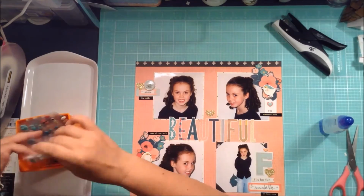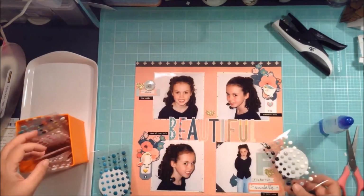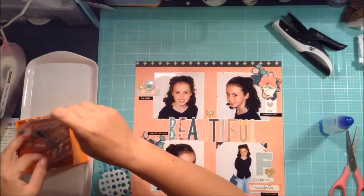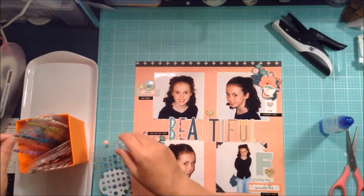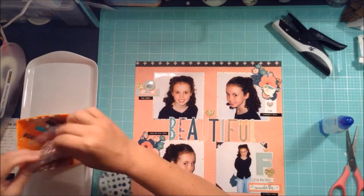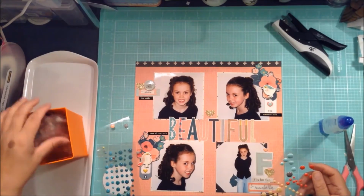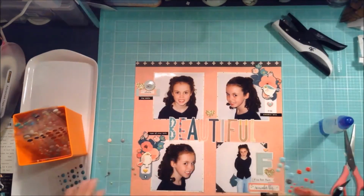So what am I doing now? I think I've stuck everything down, and I'm going through my assortment of enamel dots, and I probably should have cut that out. I thought I did, so you can just see me rummaging through trying to find some colors that would suit, and I am looking for some with little bits of grey in them.